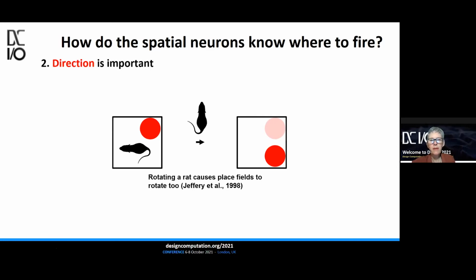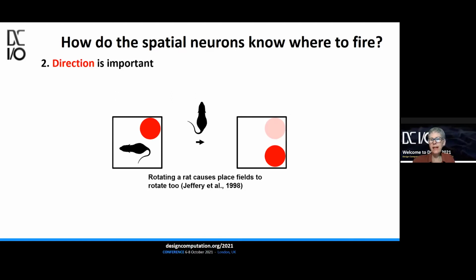This was one of the first experiments that I did with place cells when I was a postdoc in John O'Keefe's lab. What I did was place the rat in a container and turn it around very, very slowly so that its sense of direction was reoriented with respect to the outside world, but the rat didn't know that. Then when I put the rat back into the box, the place cells had rotated the place where they are active along with the sense of direction. So that was kind of proof, if you like, that the internal sense of direction is at least one of the things that orients place cells.